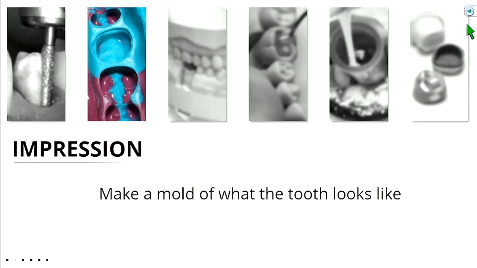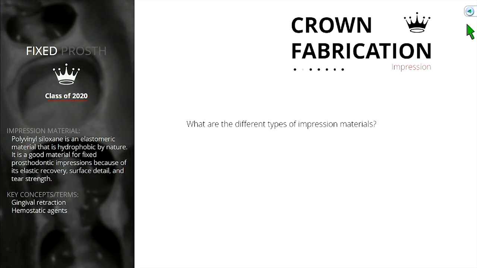Otherwise, you're not going to keep the patient in there overnight and say, let me try this wax pattern on and off your actual tooth. You can send the patient home — you've got a mold to work off of. This mold needs to be pretty accurate because it's got to reflect what the patient's mouth looks like. So the questions we'll address are: what are the types of impression materials, how do we get the tissue out of the way, and how do you evaluate the critical parts of a good impression?